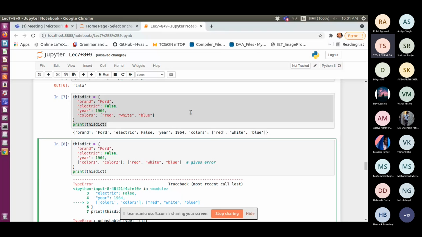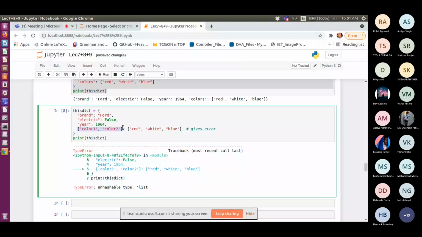What does unhashable list mean, sir? Unhashable list means this is unhashable. Actually, in data structures, there is a topic called hashing.